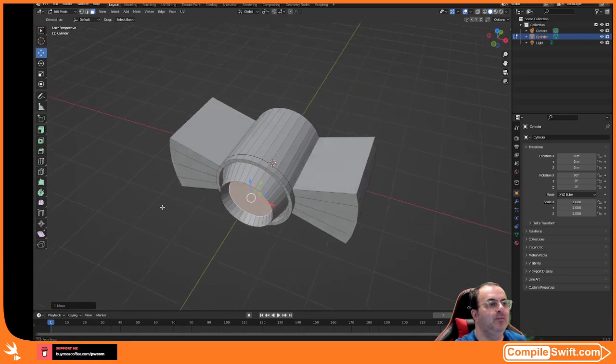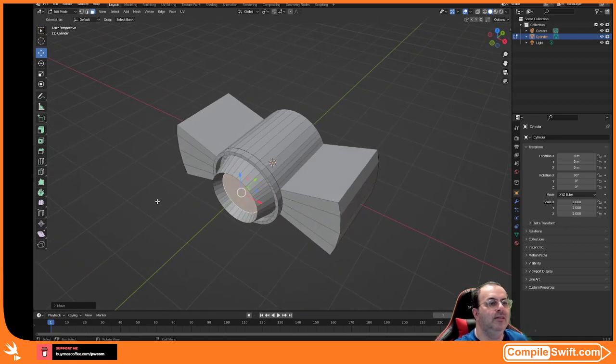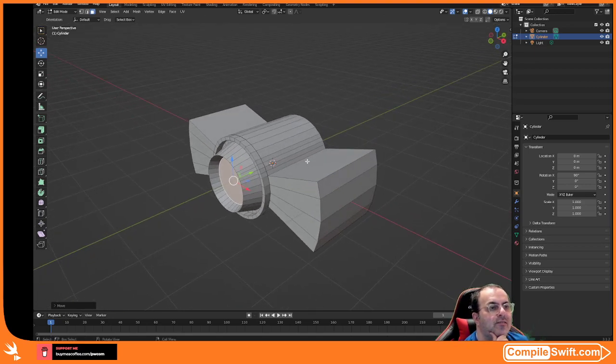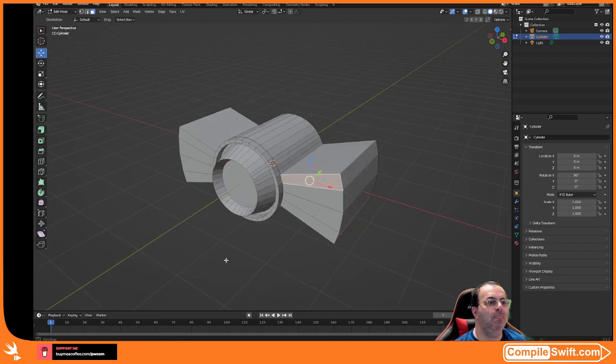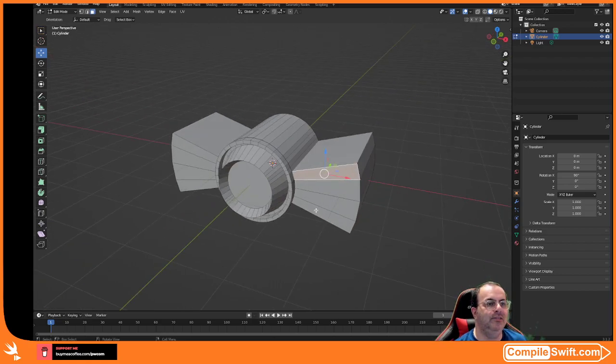Okay, that's the back part. Let's take a look at the side part here. Feel like we're on a roll. Everybody else is like, nah, dude, you're not.